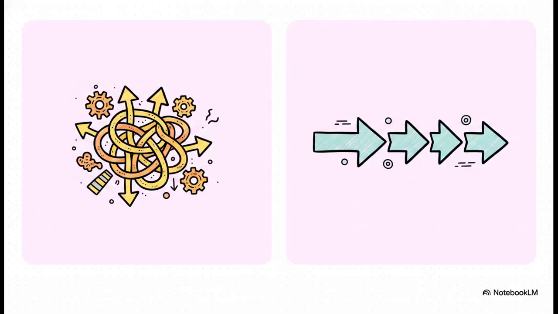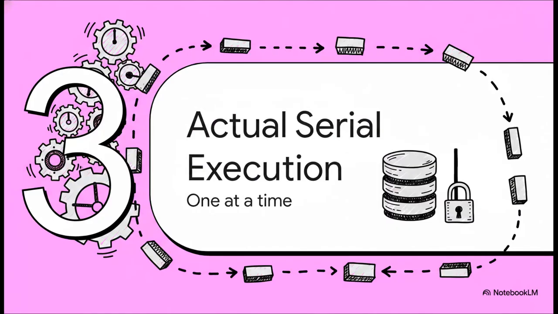It's really the best of both worlds. Concurrent execution allows for this messy, overlapping interleaving of reads and writes, which is amazing for performance, but opens the door to race conditions. Serial execution, on the other hand, is clean and totally safe, but slow. Serializability gives you the safety of one-at-a-time execution, while the database still runs things simultaneously. It lets you, the developer, safely pretend you are the only person using the database. You just write your code, and the database itself handles all the complex conflict prevention. Let's look at how this works in Section 3, actual serial execution.